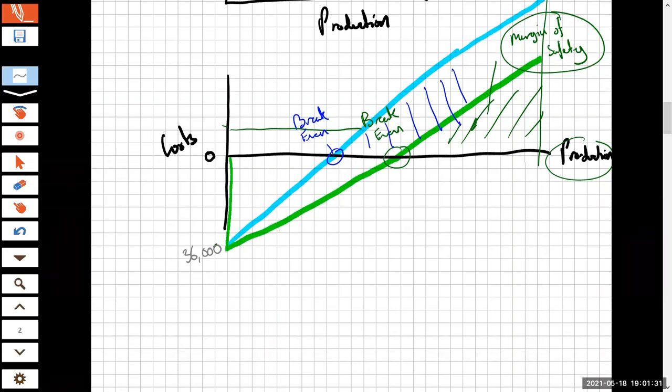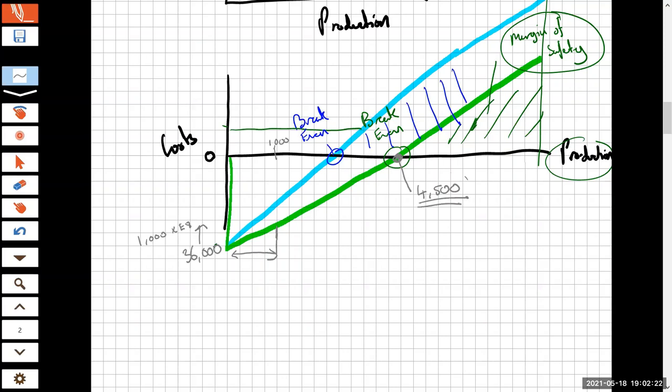So let's just say, for the sake of our argument, this one square represents 1,000 units. So this is 1,000 units here. What we're doing is then we'll be moving up here 1,000 units times £8, which is we're moving £8,000 up there. And we're saying, how far do you have to go along in units before it crosses this line? How long do you have to go before you get here?